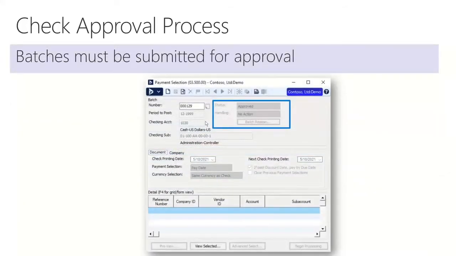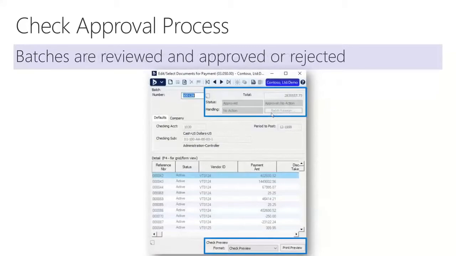So in the payment selection screen, I can go ahead and choose my items. If I turn on these new features, fields populate on the screen allowing me to handle submitting for approval or approving and so forth. And this is just showing the result that these are the 3 new fields that I've added here. But if I put something into the screen, it's going to require me, when I turn on approvals, to actually have them approved before I can move forward.